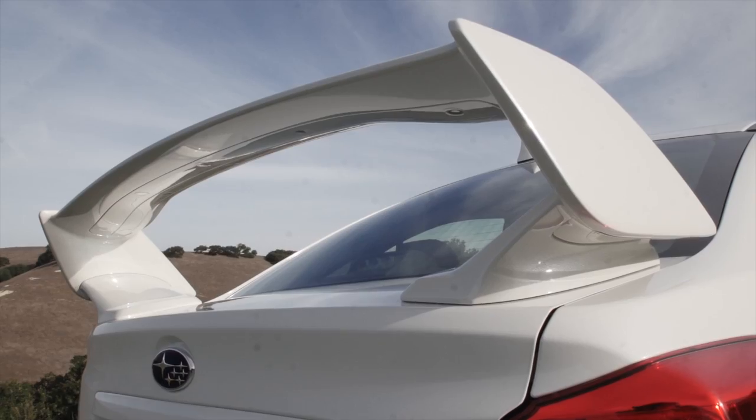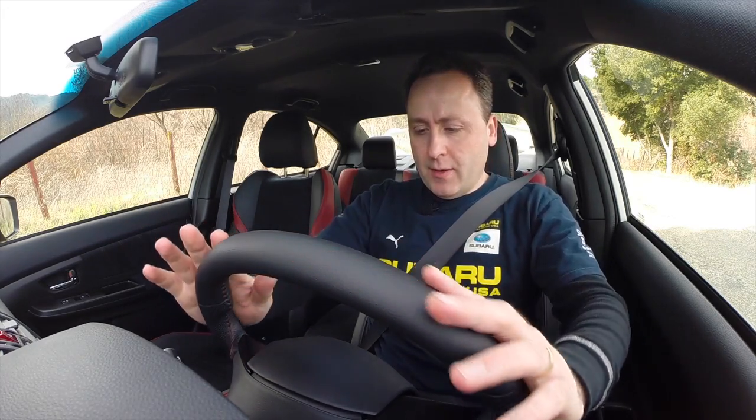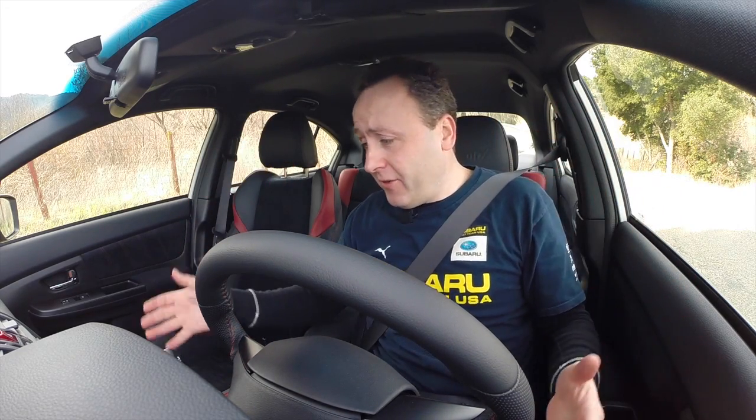One of the neat things about SI drive in this car is that if I set it to sport, the car will forever be in sport mode — it's not going to revert back to I. The steering wheel is this really nice leather-stitched unit. It has a softer, much more sports car feel than the outgoing model. Overall, the interior is a significant improvement over the older STI.